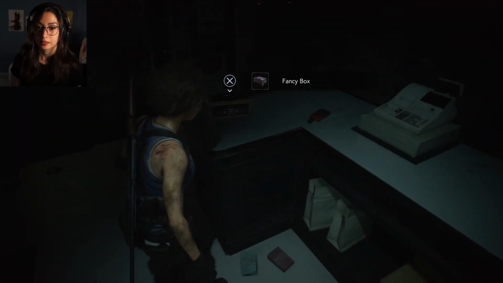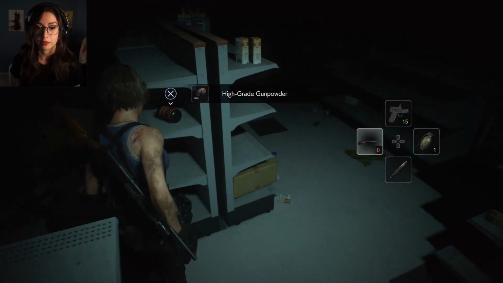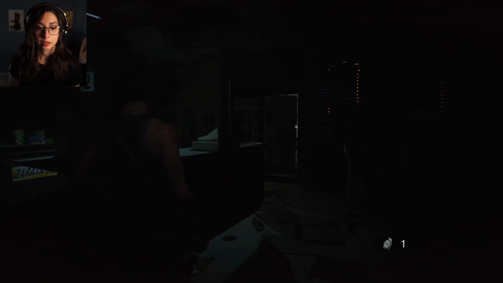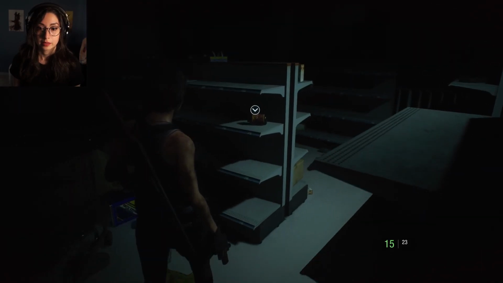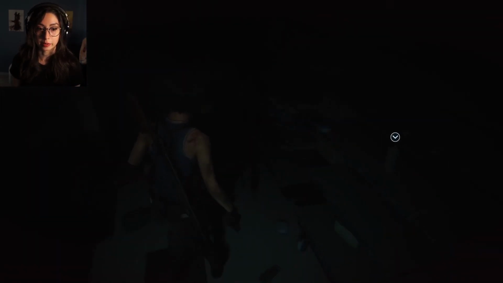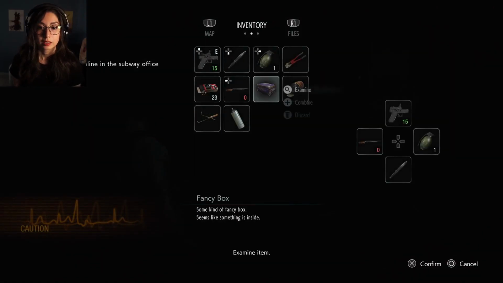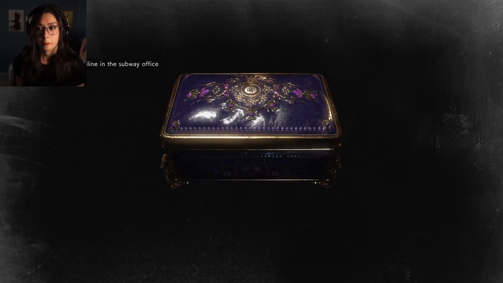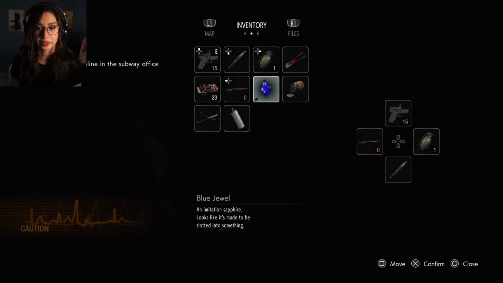Go quickly. Oh, sure, I got a fancy box. You know what? Bring it. I guess he can't come in here. Yeah, I was just getting confused of where I had to go, but I also wanted to pick up all the crap. But maybe I'm good. What's the fancy box? Okay, another gem? Sure.